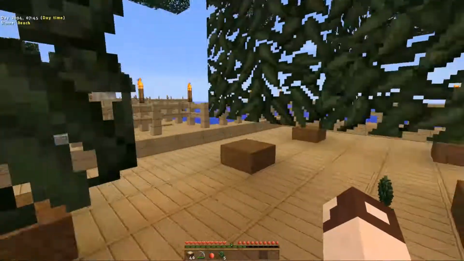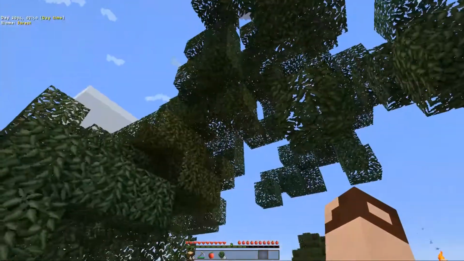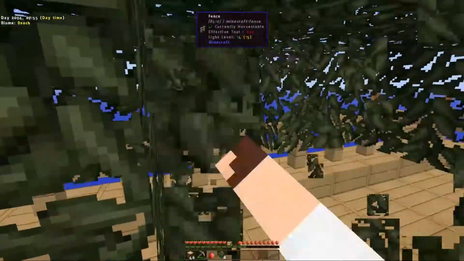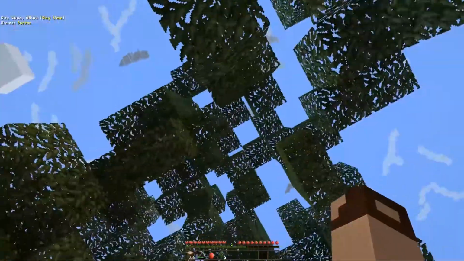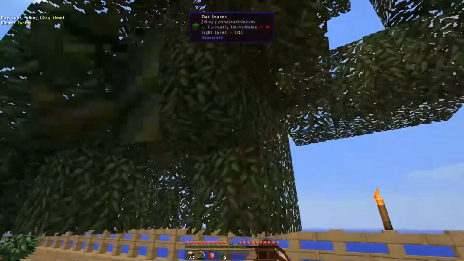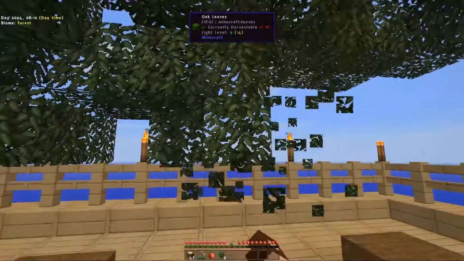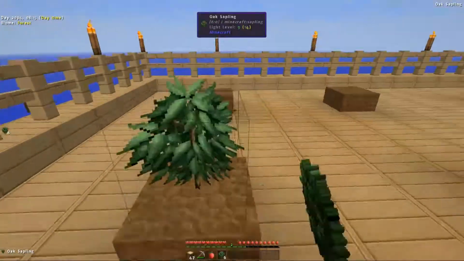Is that everything? No. There's more wood in here, but where? It's not going away. Weird. I don't see any more wood anywhere. Oh, it disintegrated slowly. I think that's fine. Won't need trees, whatever.